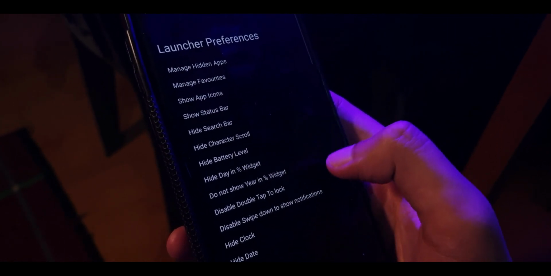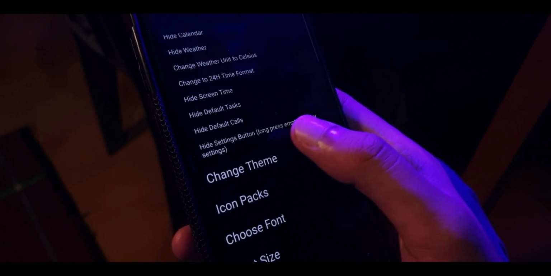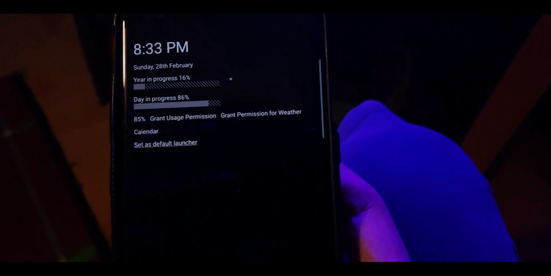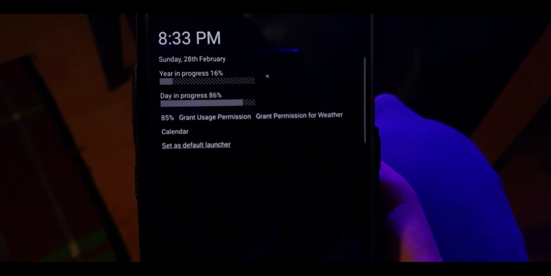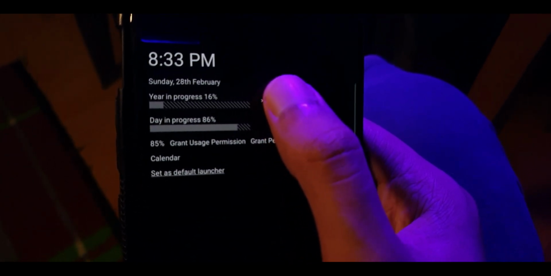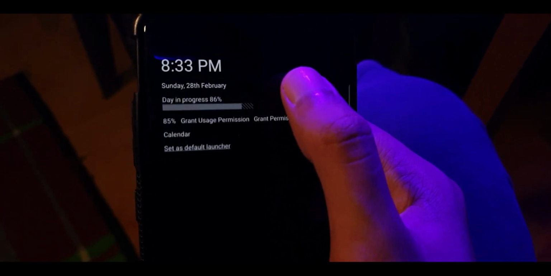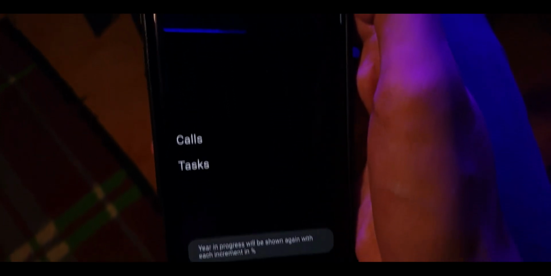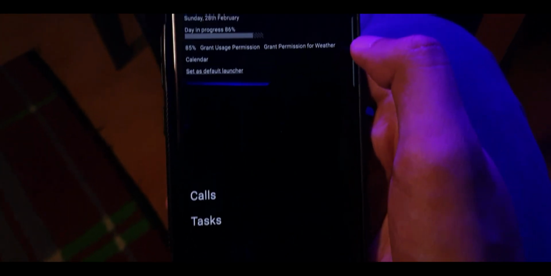One more interesting thing, which I don't think I have seen in any other launcher except for some comprehensive ones like the AOL launcher, is this year in progress, a taskbar on top that tracks the progress of the year based on the date. It's a cool little progress bar that shows you where you are in this year. So I guess that would have been an essential tool to have in 2020. We couldn't wait for that year to be over. Not that 2021 has been great so far, but being optimistic is important. Pretty interesting launcher, and for the most part you can use the free version forever. Yeah, you can check this one out.